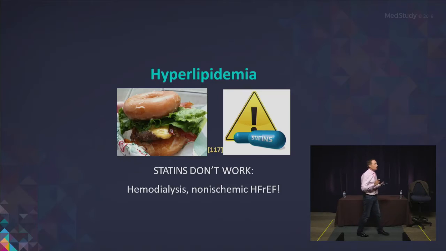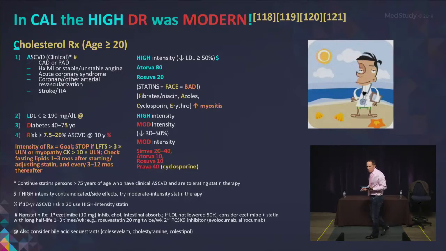Also, I want to remind you that the guidelines do talk, and this is a radical change for these guidelines, about 2 groups of people that have not been shown to get benefit from statins. That is non-ischemic cardiomyopathy and people who are on hemodialysis. So for those individuals in general, I would not use statins for them. But these are the final 4 groups that are indicated for statins.